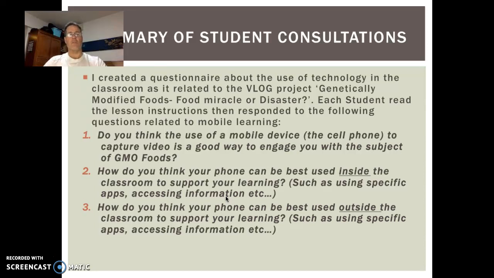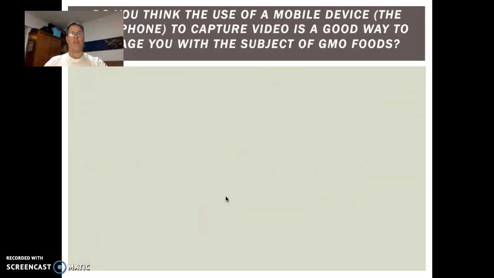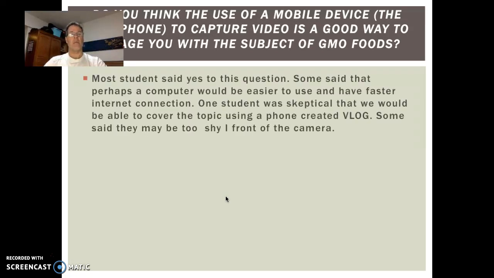Each student read the lesson and then described their responses in relation to the lesson to these more general questions about mobile technology. The first question was, do you think the use of a mobile device, the cell phone, to capture video is a good way to engage you with the subject of GMO foods, which was the topic of the lesson? Most students said that yes, this was a nice way to go about it. They liked this idea of capturing video of each other and then uploading it onto YouTube, and then sharing their thoughts and feelings about the uploaded videos.